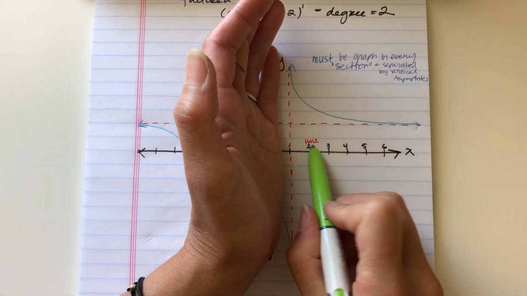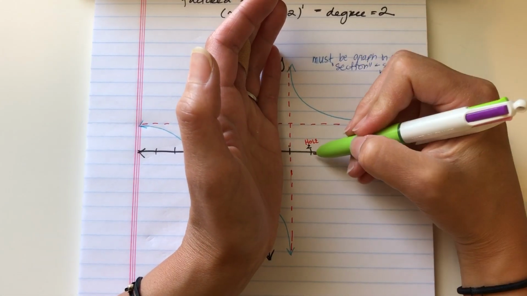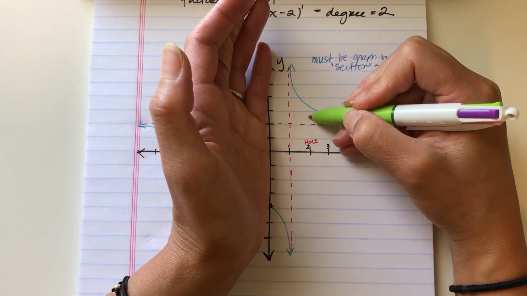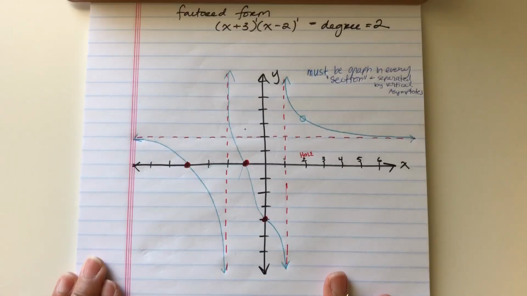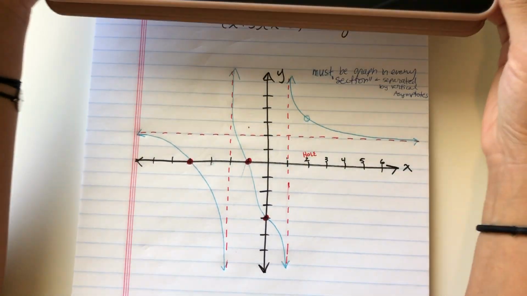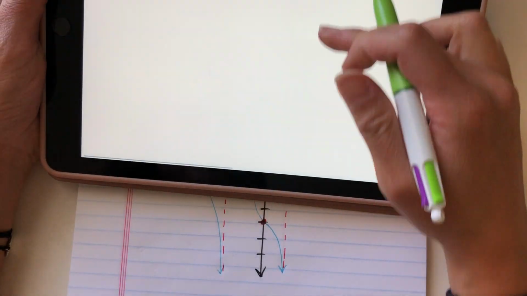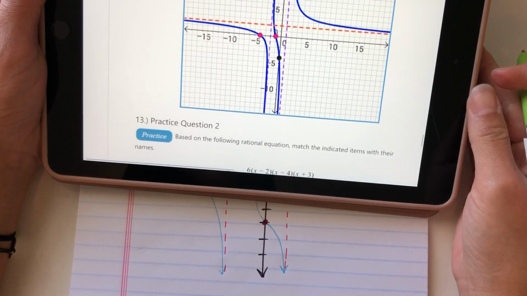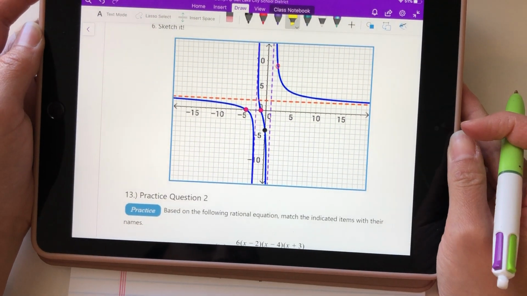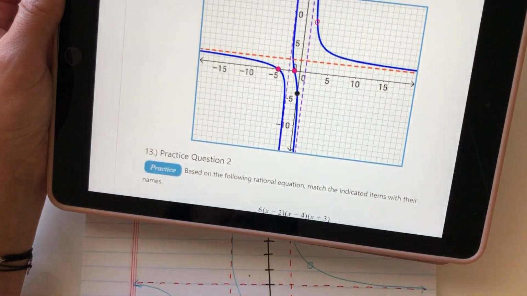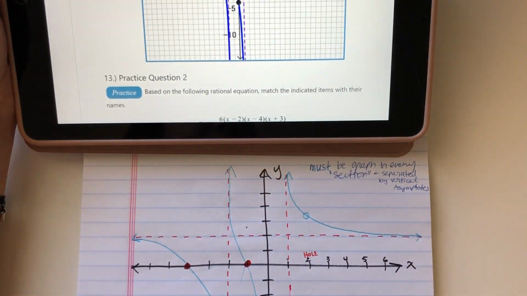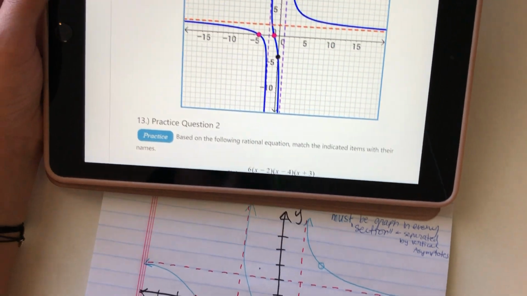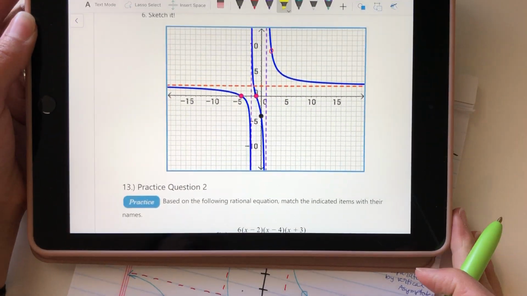Now remember, the last thing is I have a hole at 2. So I go to x equals 2, wherever the graph is there, and I draw a hole. And that's it. So that's how we graphed our rational. Let's scroll, and it looks like we got what they got as well. Now, if we would have done the other option where we could bounce up there, that would have been fine for me, grading wise, but it is nice when you kind of guess the right one.